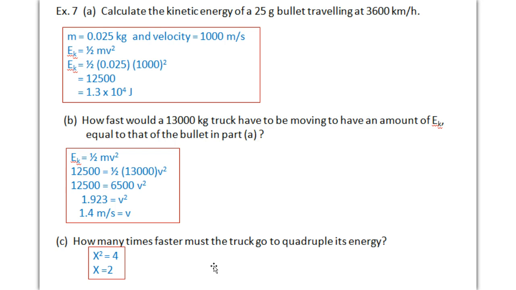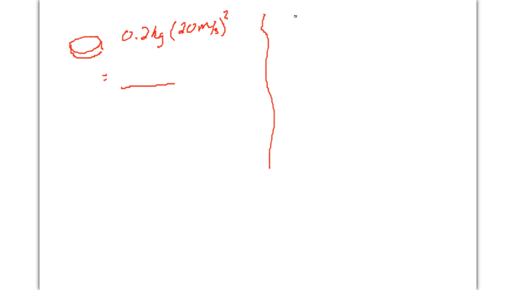I'll leave you with one last add-on to that. Here's what you should pull from this, and it's how I want you to think about it now. If you had a hockey puck, and let's say the hockey puck weighed 0.2 kilograms, and you could throw it to your friend at 20 meters per second. And I asked you to calculate how much kinetic energy was involved there, and what the impact would be if you took the velocity and doubled it.